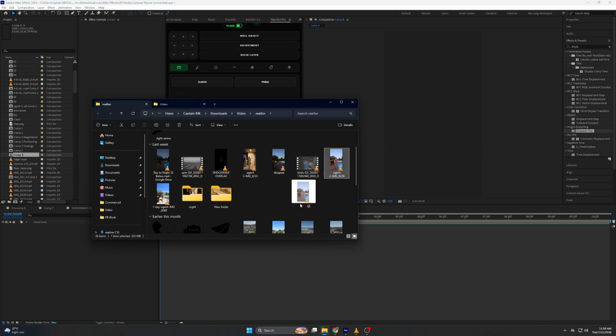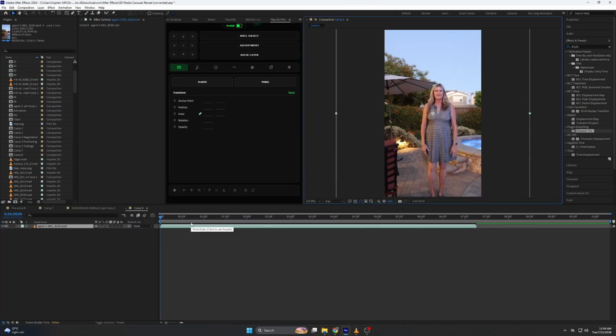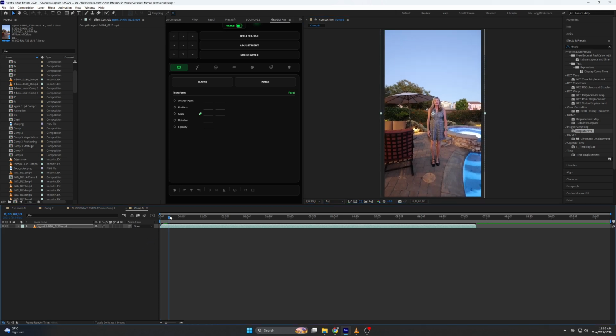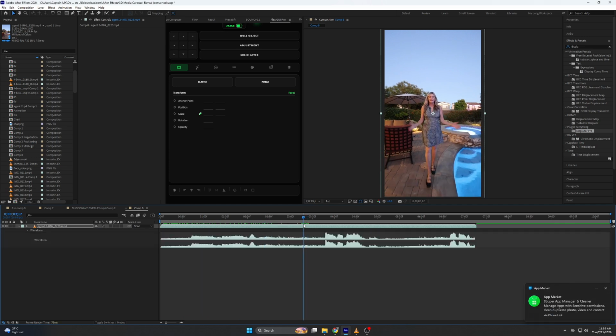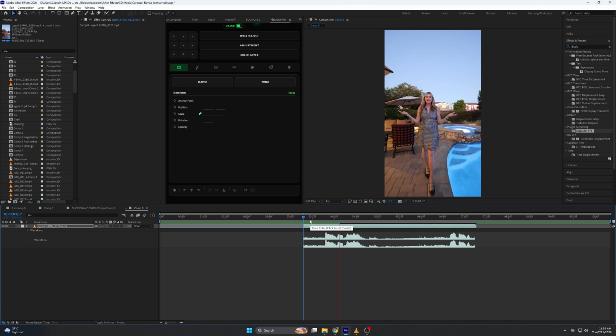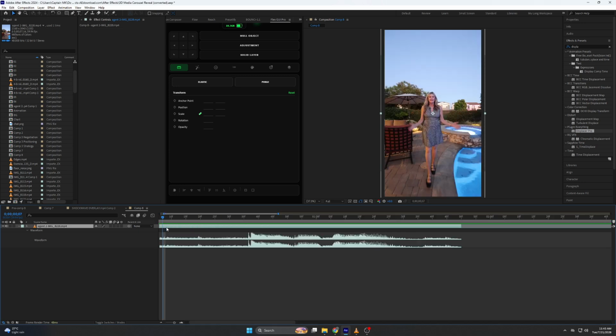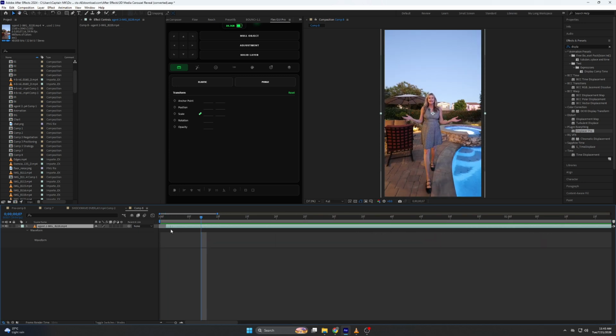So let's go to the clips, and this is my main clip where the subject is actually talking, and let me adjust it a little bit, scale up. First, let me cut down this clip quickly where she's starting the dialogue, and let me cut down at the end where she ends the dialogue.